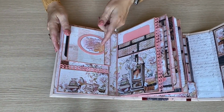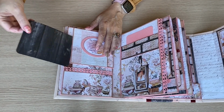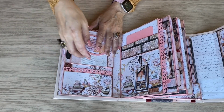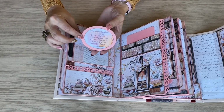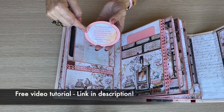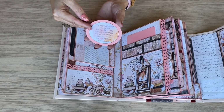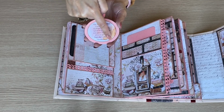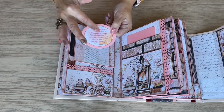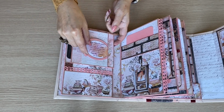Next page. So we start off with a pocket flap here. So this holds a photo mat and a little label or tag that I created. Now I have a tutorial actually on how to create not necessarily these die cuts, because you can do your own die cutting or cutting, but how to create these digital prints and how to then make it into a printed tag. So check out that tutorial if you don't know how to do that.